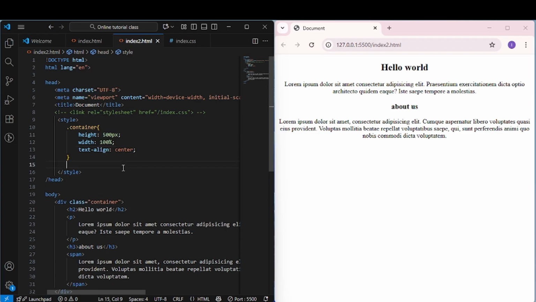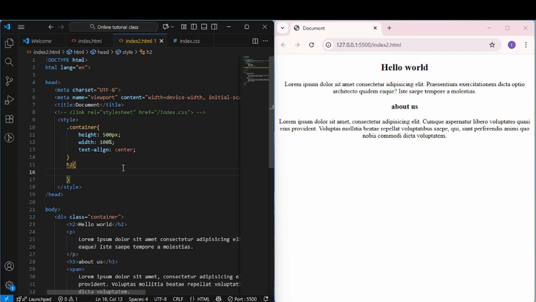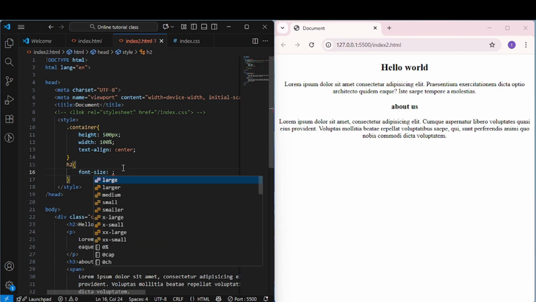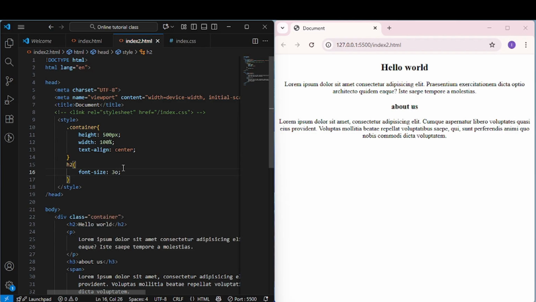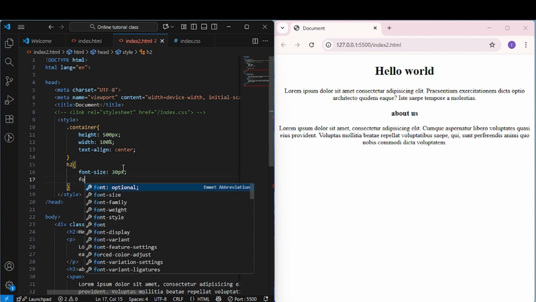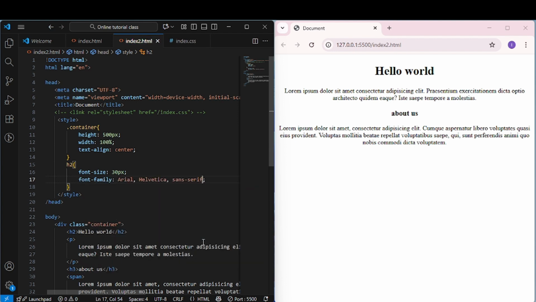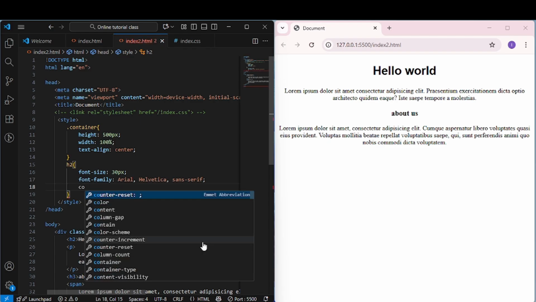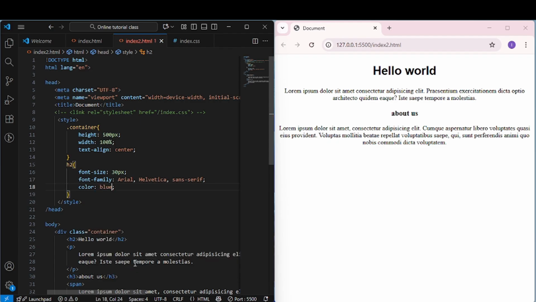Now I can highlight the selector H2. I can decide to give it the style of my choice. Let's say font size 30 pixels, and font family, color, I have blue.